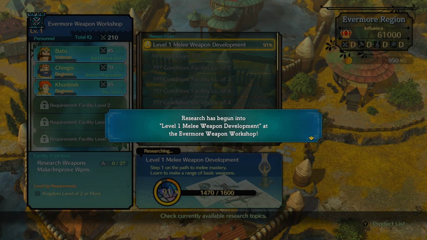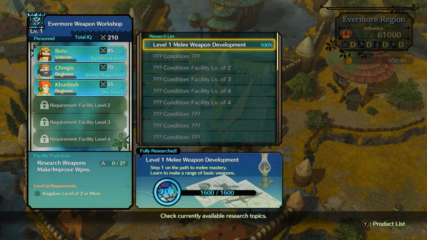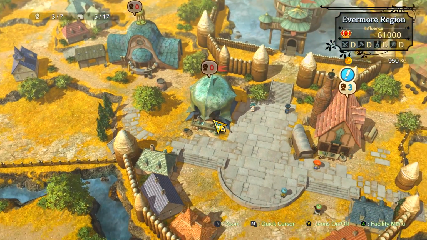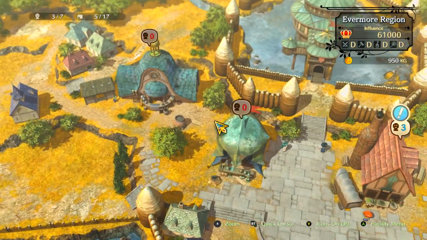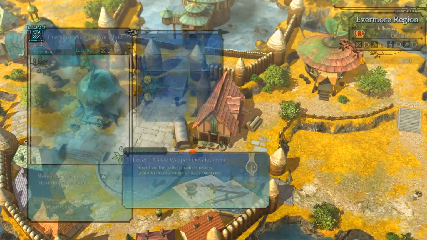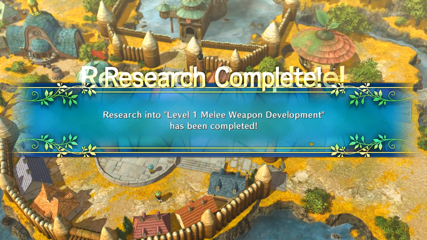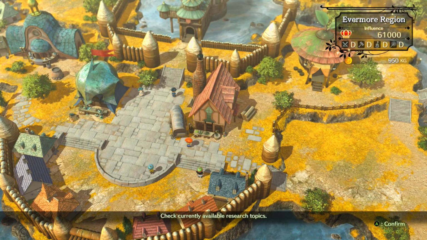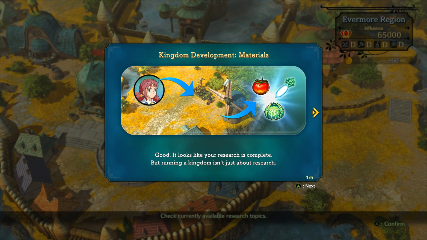Research has begun into level 1 melee weapon development at the Evermore Weapon Workshop. Awesome! Can I assign... Oh, I can't do anything else right now. There's an exclamation point here. Oh, complete research. Oh, it's complete already? Look at that influence fly.